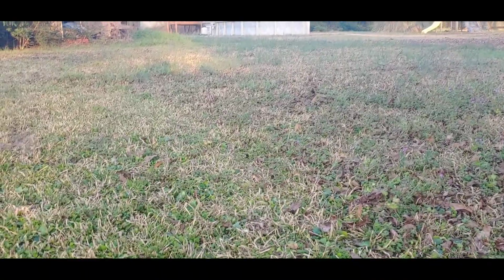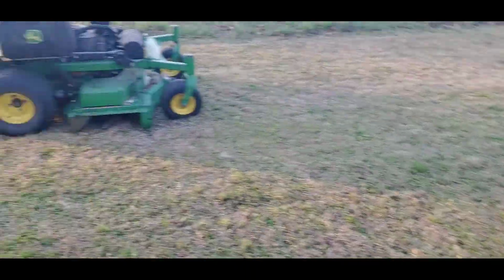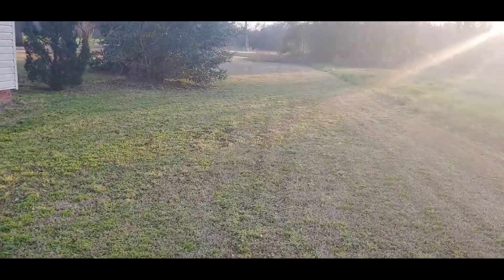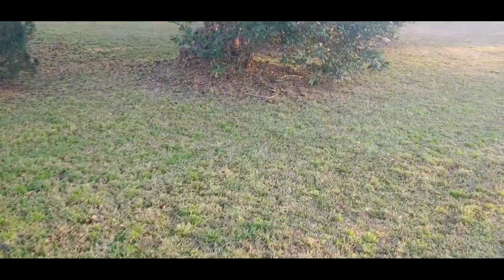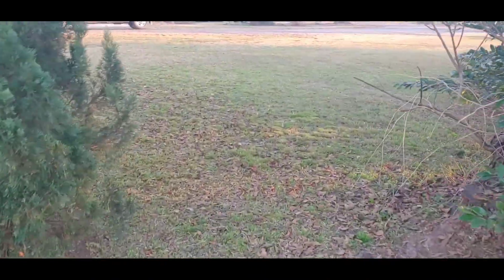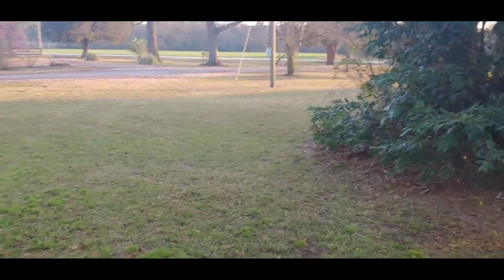Dealing with. Just a lot of weeds, leaves. So we're trying to take all of this and make it look like this.